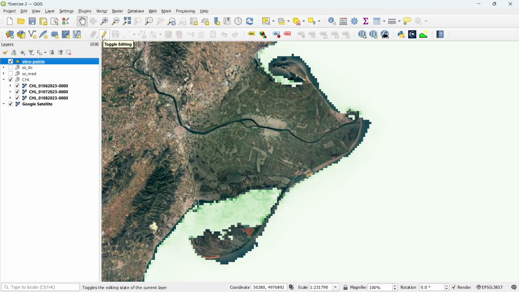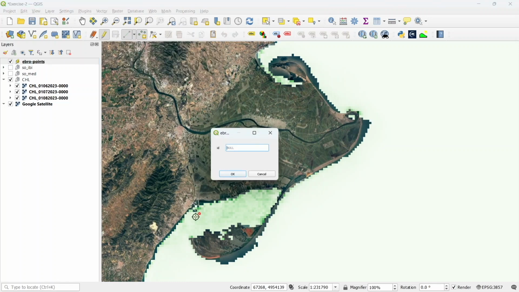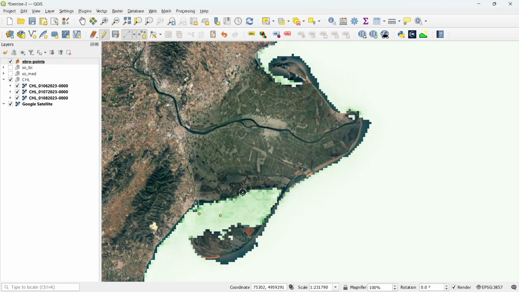To activate it, so to allow the modification of the Ebro points layer, I select again the toggle editing, and I then move to add the point feature, because my scope now is to digitize the points where I want to extract the information for the chlorophyll concentration. And in this case, I can digitize them. For instance, I can give an ID 1, 2, and 3.